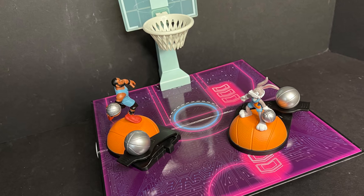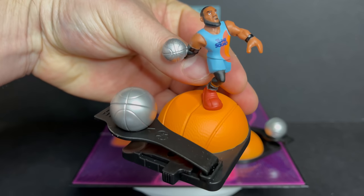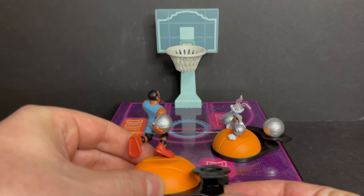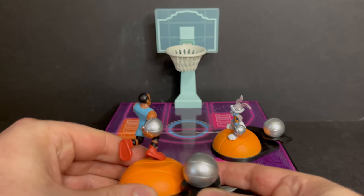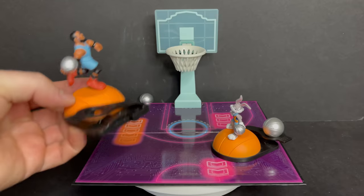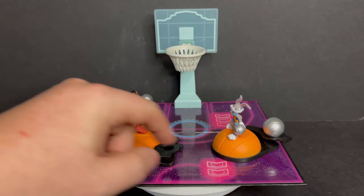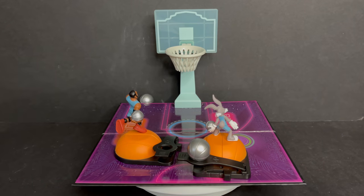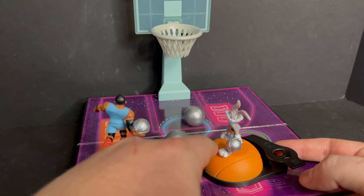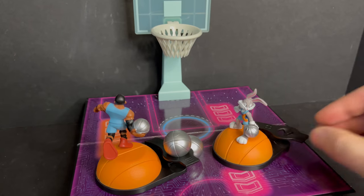It's really nicely detailed. I feel like this is Space Jam from the trailer at least. We'll use LeBron James — you get a silver Space Jam basketball and he's ready to shoot some hoops. You can do it from anywhere on the game board. It's actually pretty easy to do once you practice it a couple times. You can move him all around the game board, same thing with Bugs Bunny, just kind of have some fun. Set up your own rules — it's like the arcade. And you can adjust the hoop as well — it'll go up, it'll go down. Nice little toy right here.